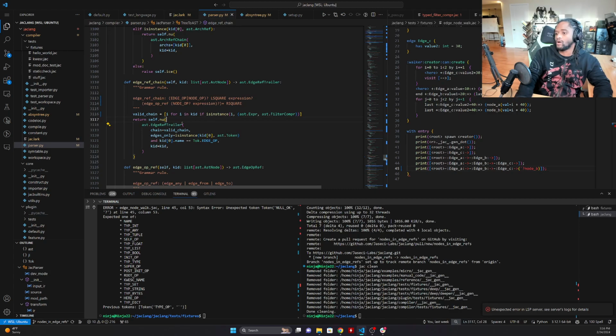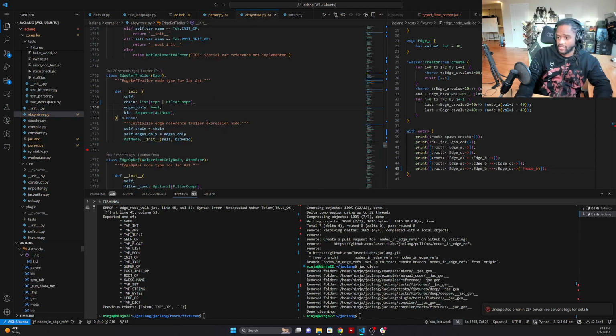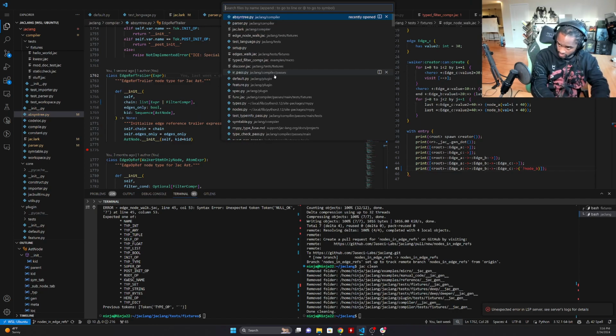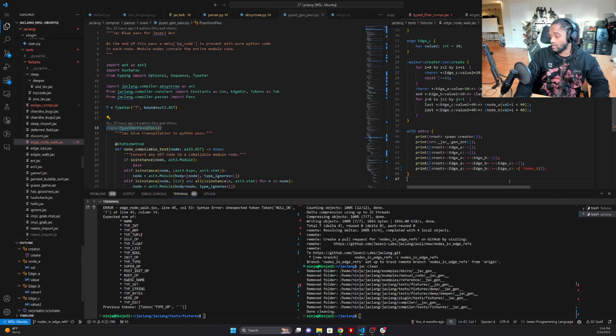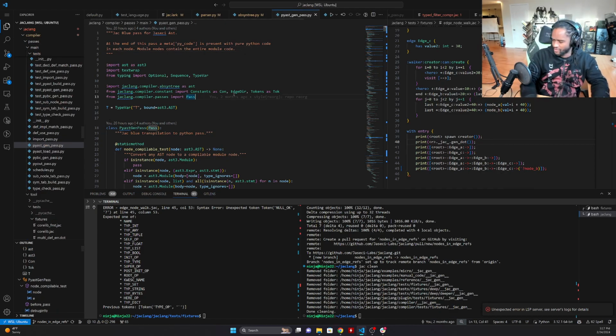We're going to have to check codegen for edge ref trailer just to make sure that that's okay. Abstract syntax tree is upgraded, and then let's try PyGen AST. The cool thing is we also now support, like, you could do it and then have a less than 2, 3. If node type B has fields that you want to filter on, you can filter on those too. This is beautiful, dudes.